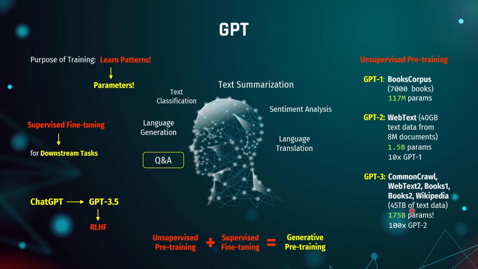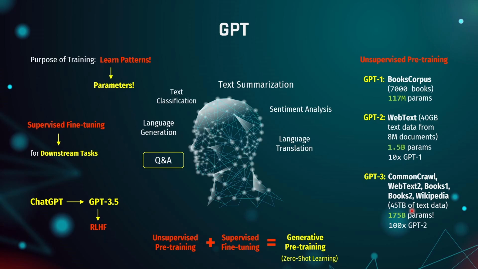So although our model, for example ChatGPT, is very good at question answering, right? But if you have noticed, ChatGPT is also very good at summarizing texts or translating texts or maybe classifying text or predicting something. And there is a specific term which we often call zero-shot learning, right? Which basically means, although we provide examples when we fine-tune our models on a specific task, our model is still quite good at generalizing to any given NLP task, right? Because of the vast amount of data that it was trained on.